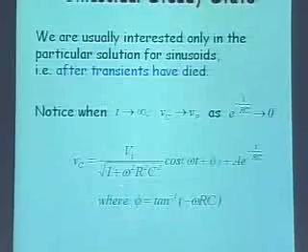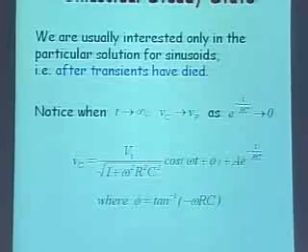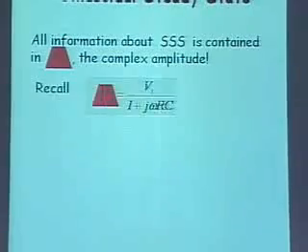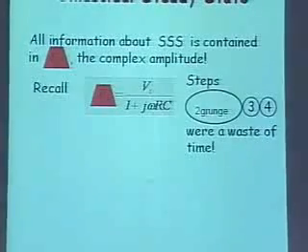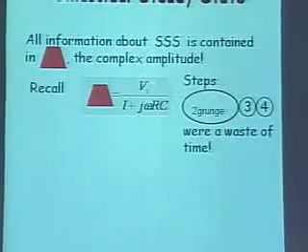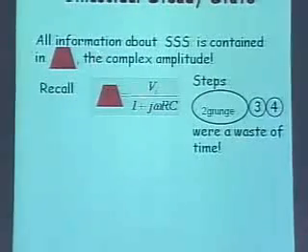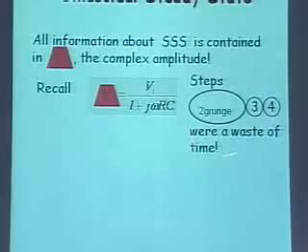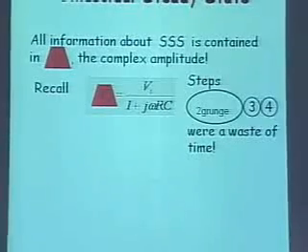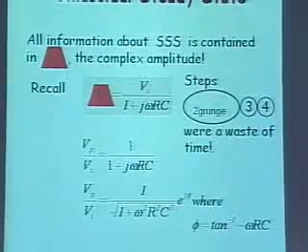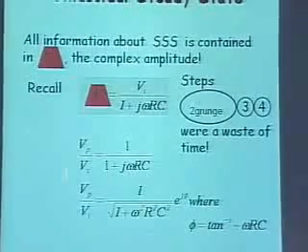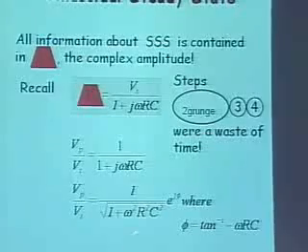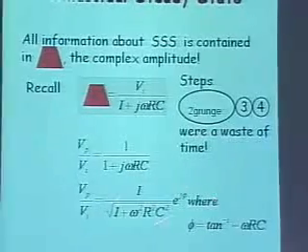I have a bunch more insight that we can look through in your notes, and I just want to show you a very quick summary. In summary, we computed VP. It was a complex coefficient. And all these steps, 2, 3, and 4, were a waste of time. What I showed you was that for the input VI, the coefficient VP was complex, and I can take the ratio and represent it in this manner as well.